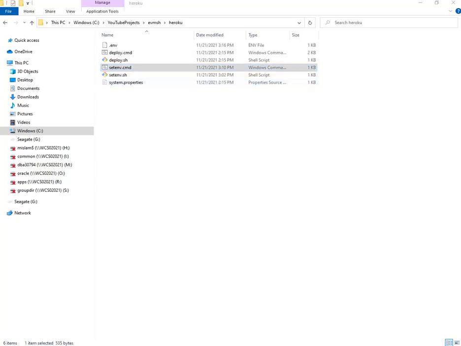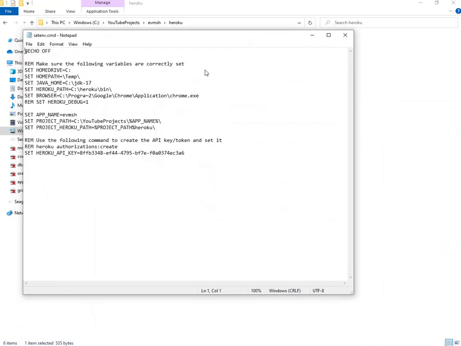One place would be to change it in this file right here. If you don't want to call the app name EVMSH, then you might want to change that to EVMSH2, 3, 4, or whatever other name. If you're going to do that, there are a couple of other places that you also need to change.